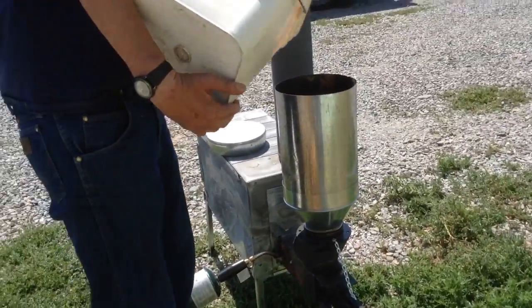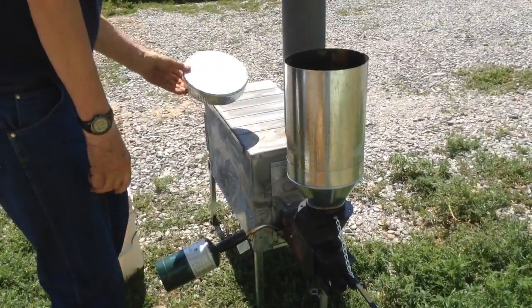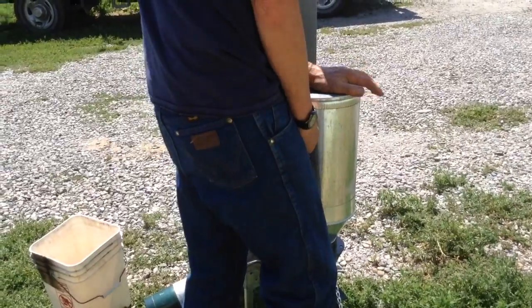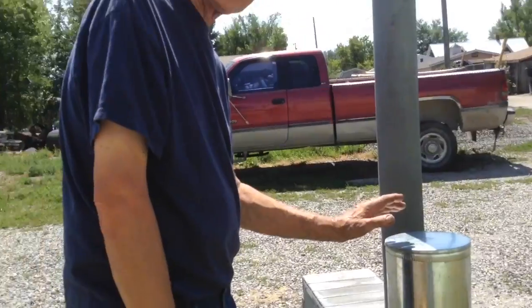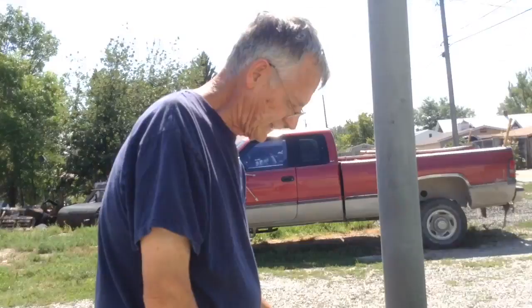The pellets go in like such, then you put the lid on. That keeps any draft from coming back up through the pellet hopper. The problem is if it isn't completely shut off, it will creep back up like a forest fire — it just kind of comes back up and creeps, and then it will start smoking in your tent.